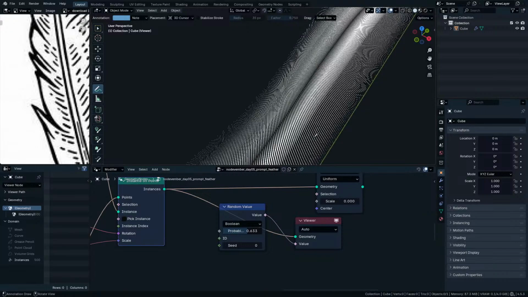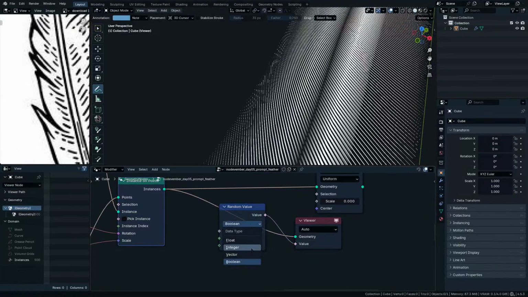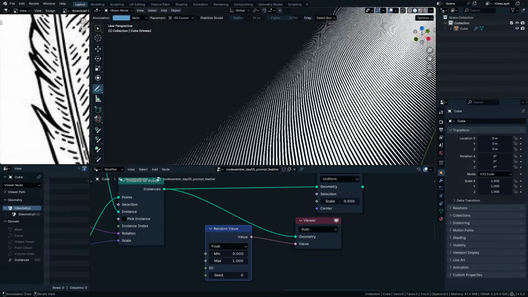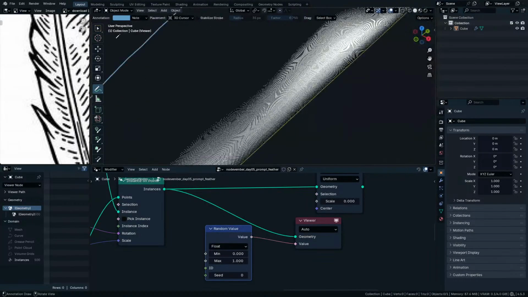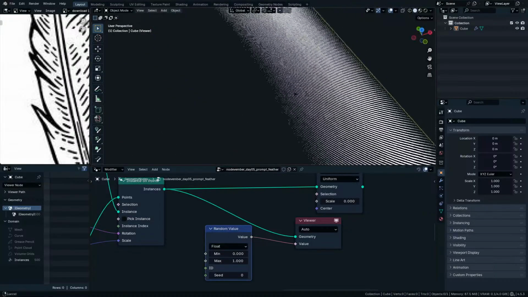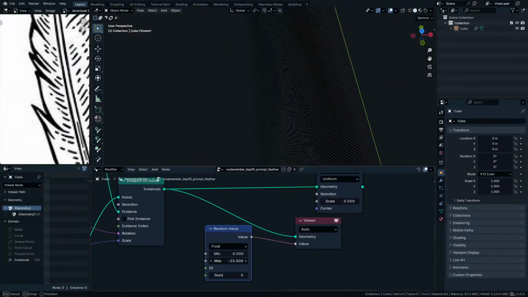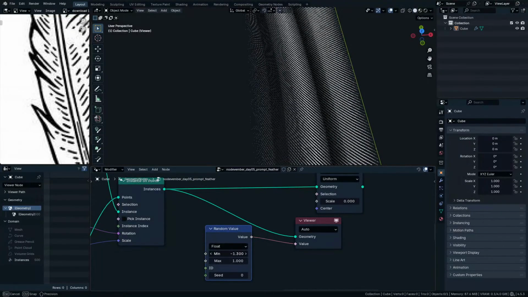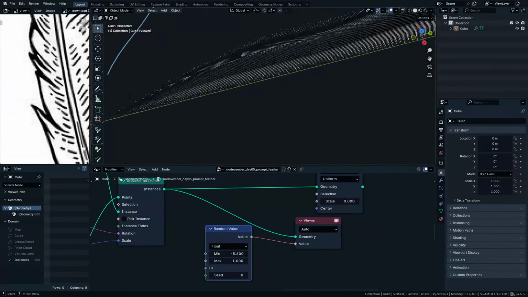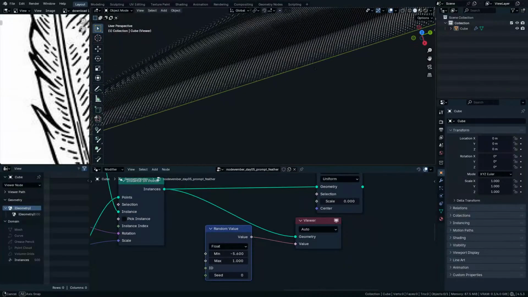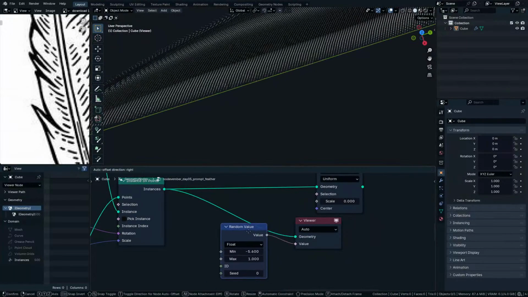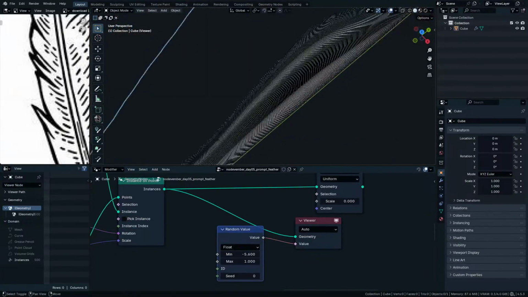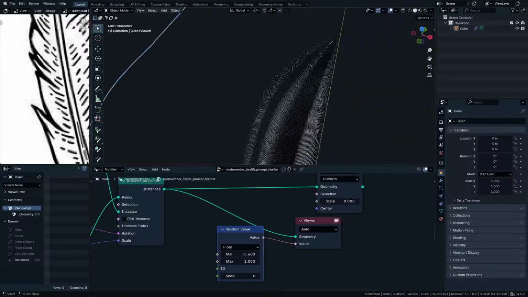Let's do a float instead. Why is that happening? Now we can select these. Now that's applying to the vertices instead of the meshes, if that's correct.